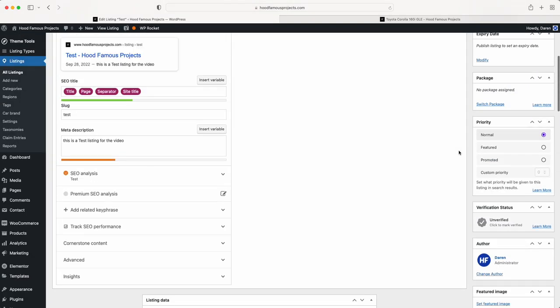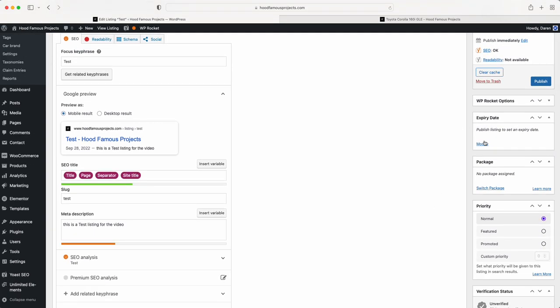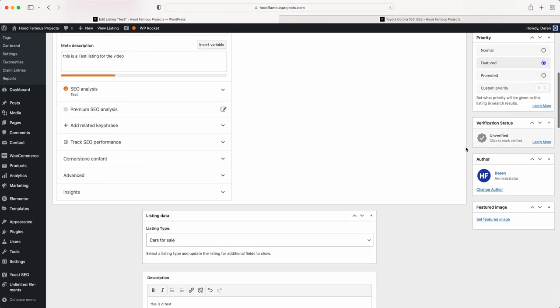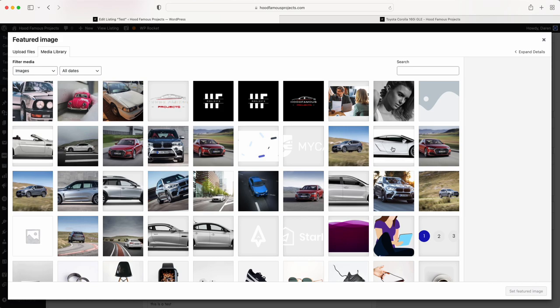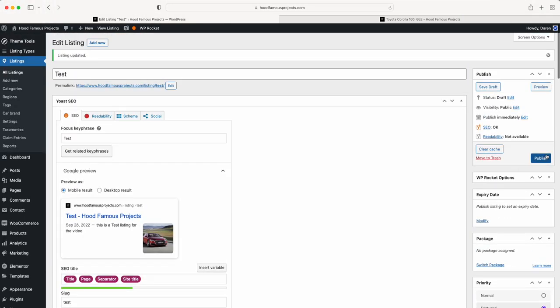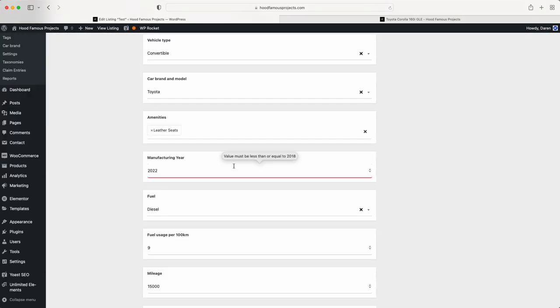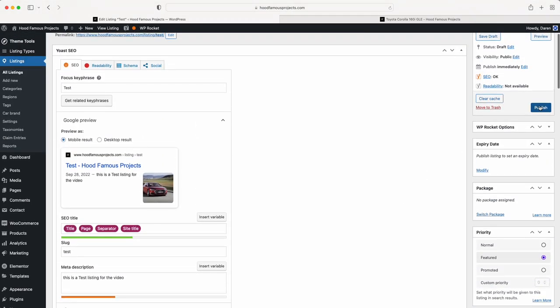that amount for it. We're going to come back up to the top here. We don't have to worry about that. Expiry date, that will get to expire. The automatic date will be put in once we hit publish. We're going to add the package. We don't need to. Let's make it featured. We're going to verify it because I know who I am. We're going to add the featured listing, which I want to make look cool and look like the red Audi, and let that image load up there. And then we're going to hit publish. Oh, okay, so it's a 2018 model, sorry. And we're going to hit publish, and then we're going to wait for the page to reload.